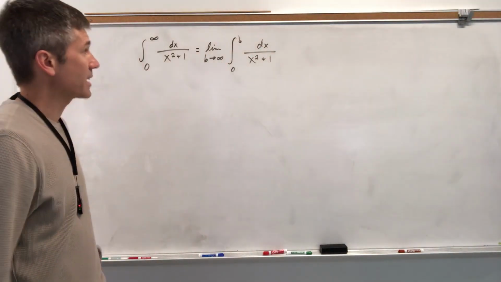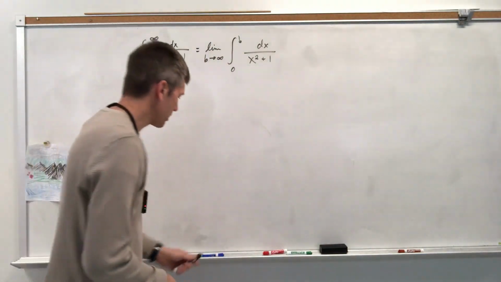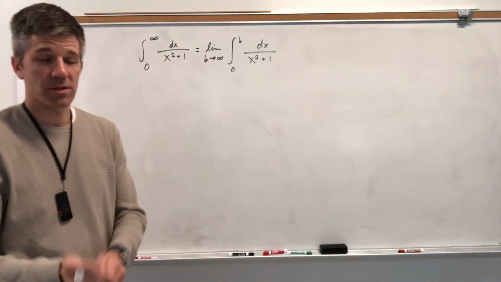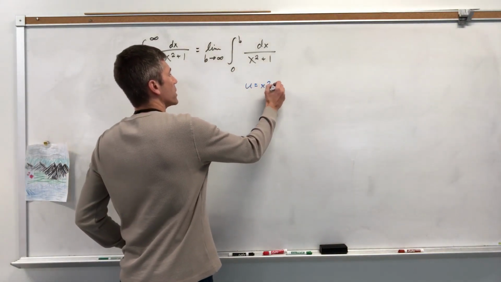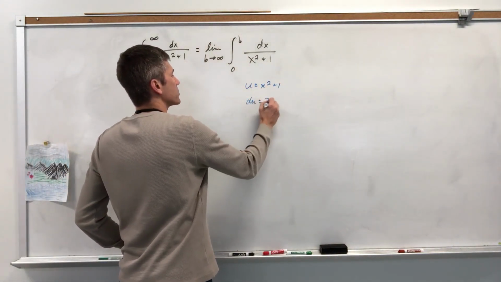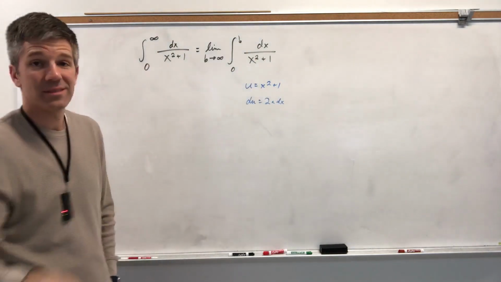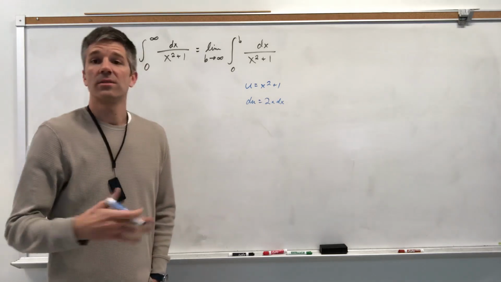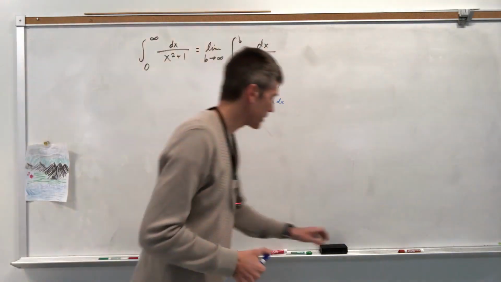Now, I need to take the antiderivative of this. If you are thinking that we should use u substitution, let's follow that train of thought. Please don't write this. X squared plus 1, du equals 2x dx. I don't have an x. I have 1 dx. It's not going to work. No way you're going to get this to work with u substitution, the standard way that we've been doing it.